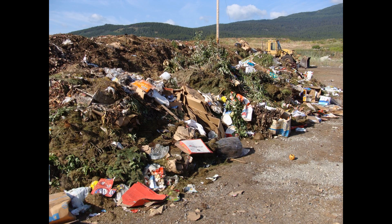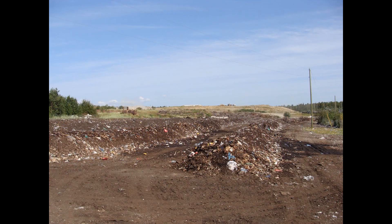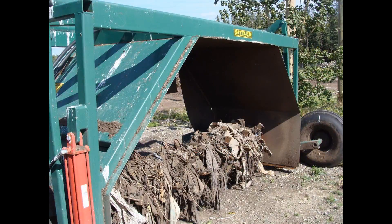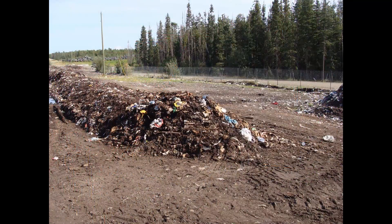Before 2013, this organic waste was piled into large windrows for some initial breakdown, then windrow composted for at least one year. The windrow composting process required a lot of space. The plastic in the composting material would wrap around the compost turner drum or blow away, and the small windrows would freeze during the winter. All of these factors made the composting process less efficient.